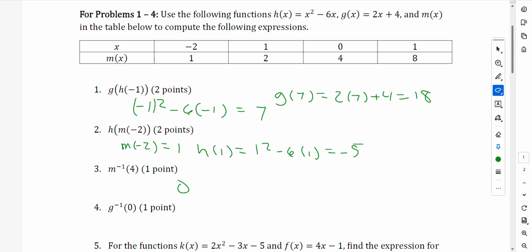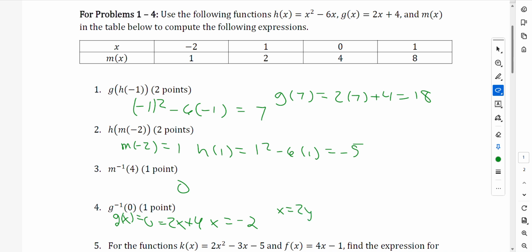There were a couple of different ways you could have done this. I know that the inverse of g was the equation. This was the only time in the entire test that you actually had to find the inverse equation. So there are 2 different ways you could have done this. G of x could equal 0. Oh, g of x is the equation 2x plus 4, so x is -2. That's one way you could have done it. The other way you could have done it is actually find the inverse of g.